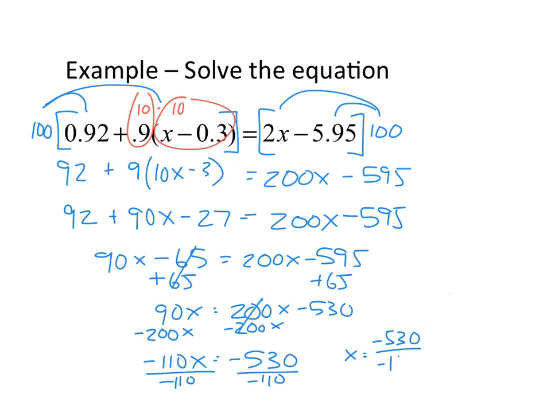and we're left with x equals negative 530 over negative 110, but we know a negative divided by a negative is a positive, and we know that these factors of 10s would cancel out, and so we can pretty easily reduce this, and this ends up being the same as the decimal that we saw in the end of the last problem, but fractions, reduced fractions in this case, because 11 is prime, is always preferred to rounding or truncating a decimal.